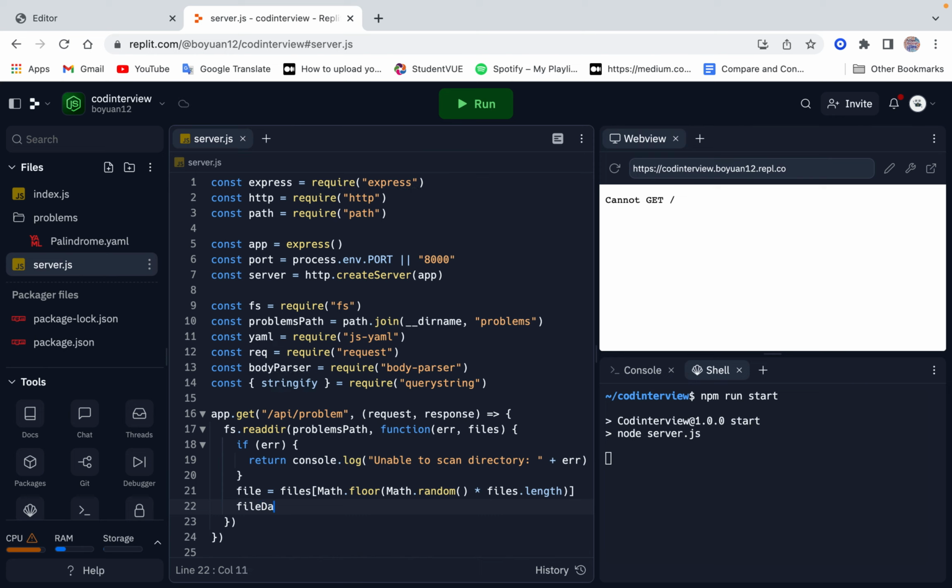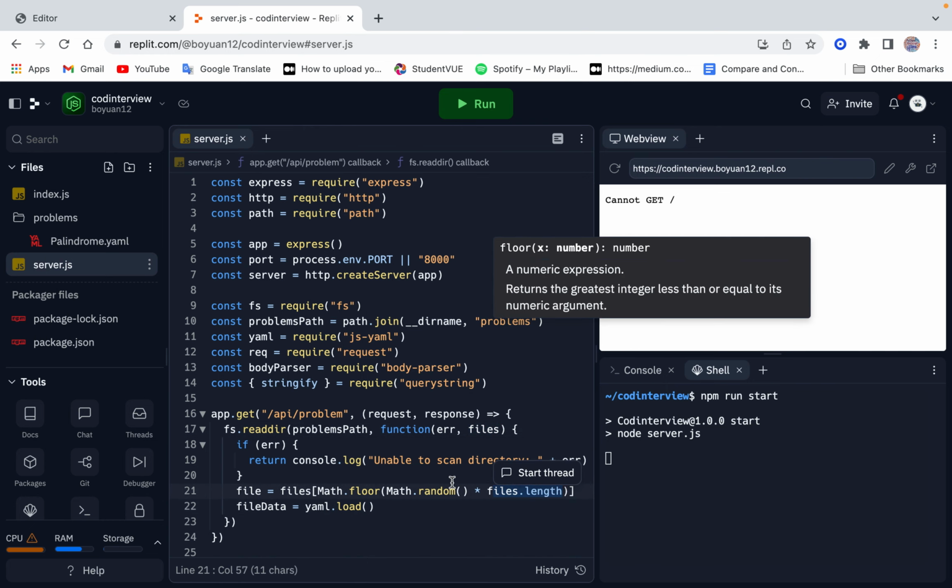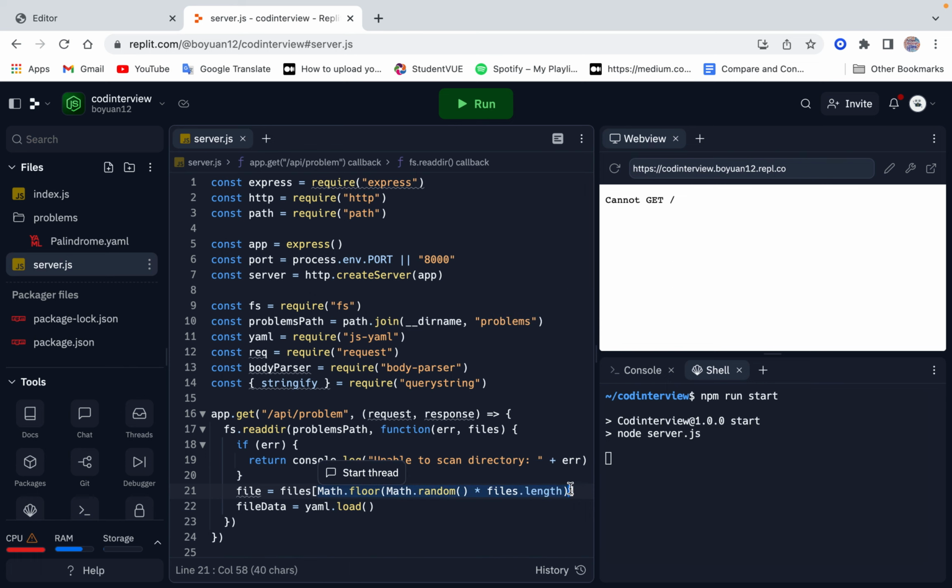File data is YAML.load. So what we're doing here is picking a random number from the total length of this array. Files is going to be an array or a list, and from this array, we're going to floor it, which means to round down.